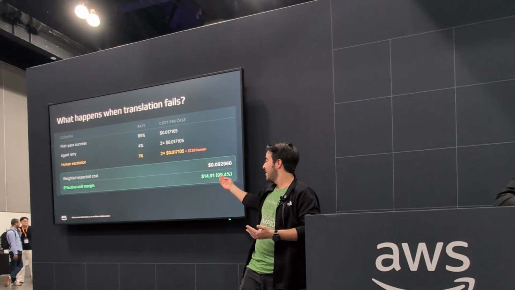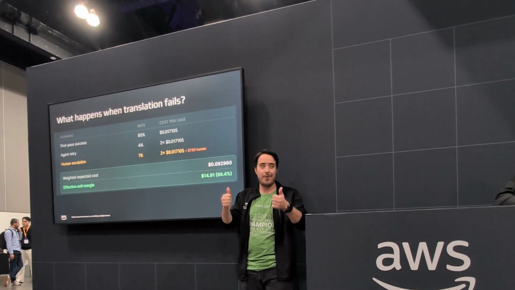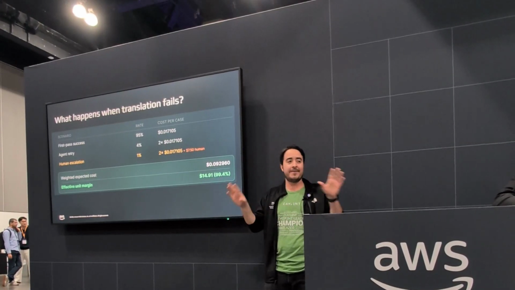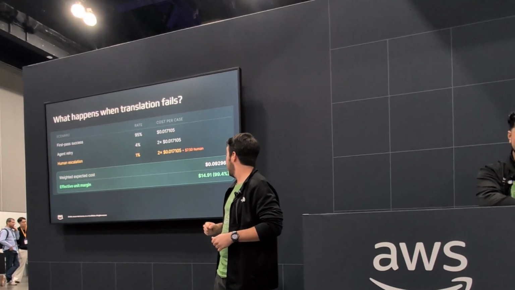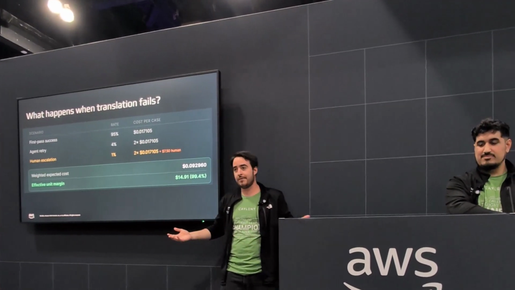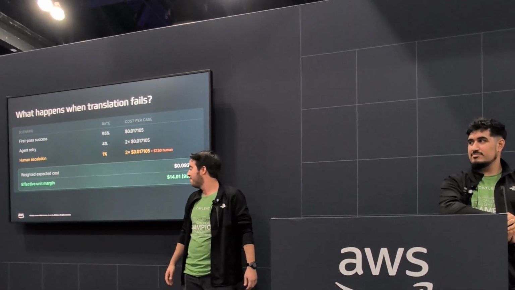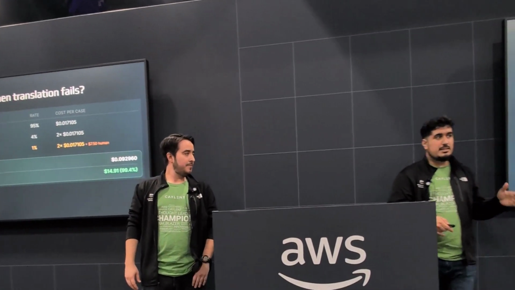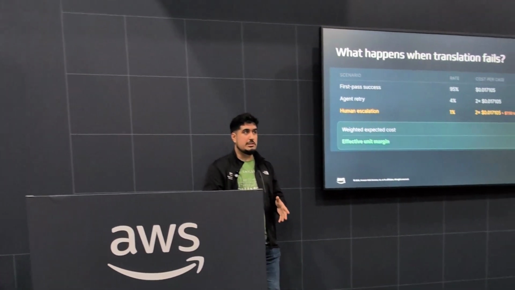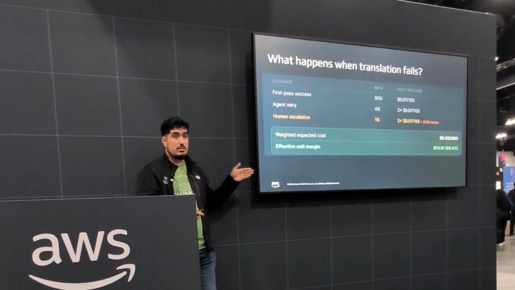In our case, we still have a pretty good margin, so we're still going to move forward with this project and fix all the bugs and make it production ready. But we have a 99.4% margin, which is pretty good. So we'll move forward. Definitely pretty good. But the thing is, this cost is not going to be your real cost. This is actually an upper bound on your cost.